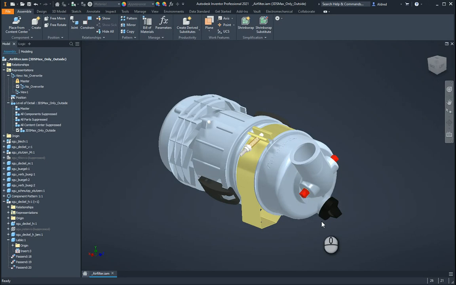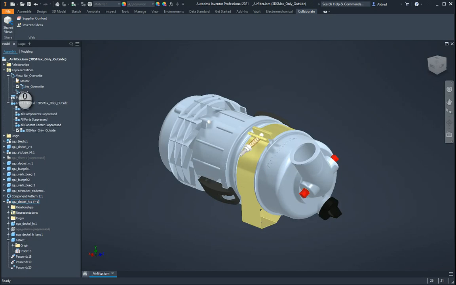Now, what Autodesk has done is they've created something called shared views. And you can very easily, from within Inventor, share a view with someone over the internet. They won't even need to have a viewer or download a viewer to look at it. You just send them a little email with a URL, and they will be able to open it up in any internet browser that they've got.